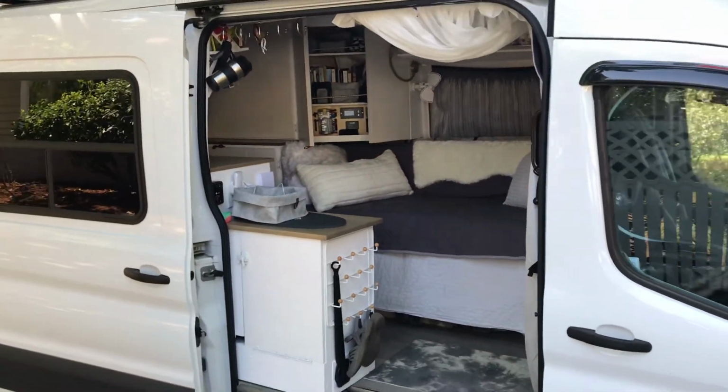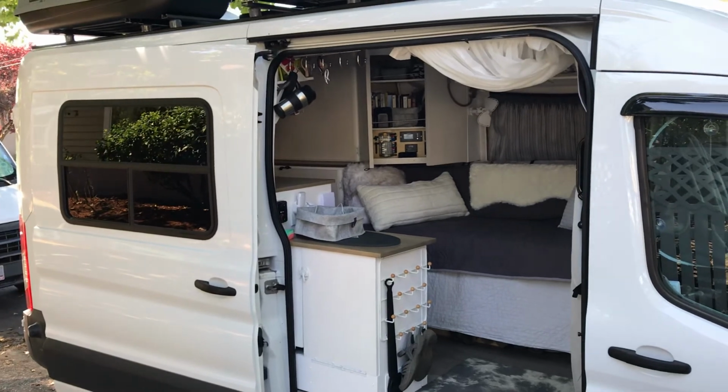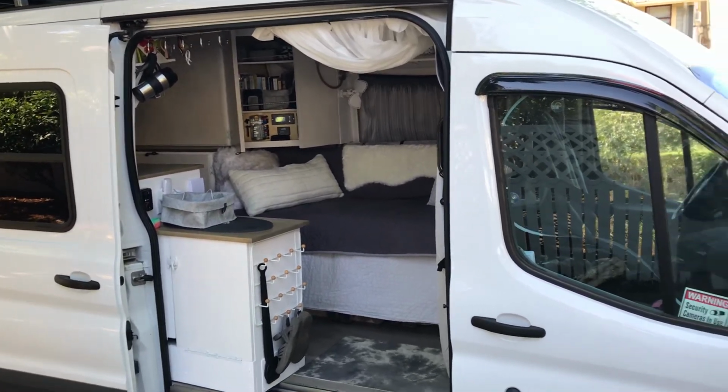Electrical system is working as it should, providing lots of power for all the van life things.